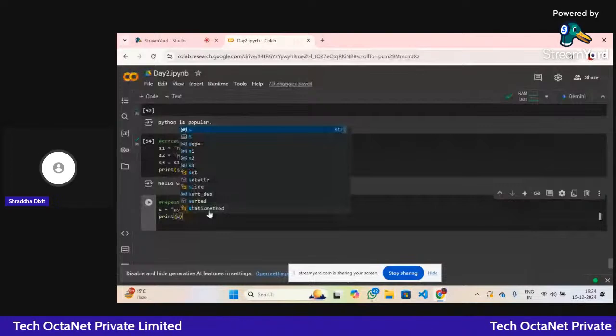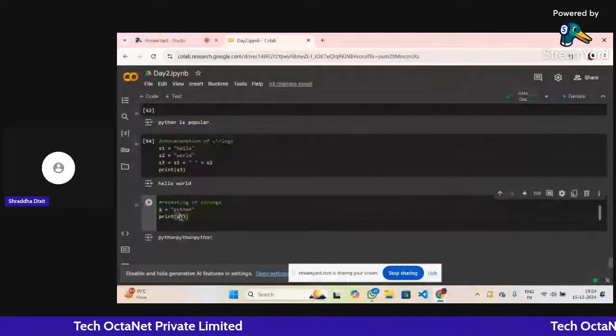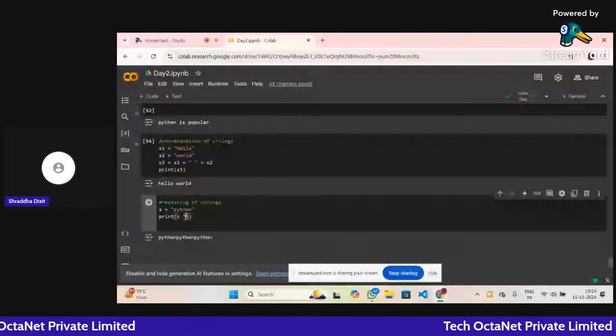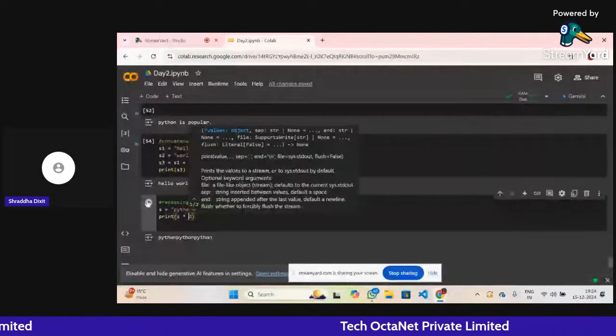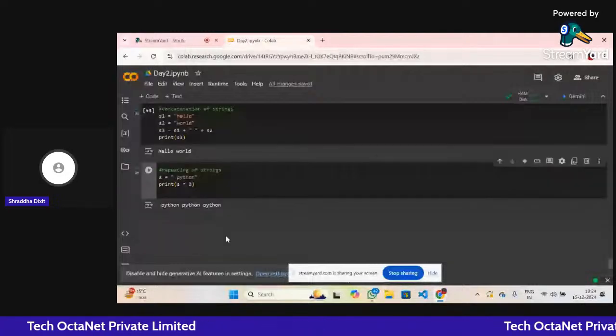Since there is no space, you can have the space here. So okay, this Python has now been duplicated 3 times.